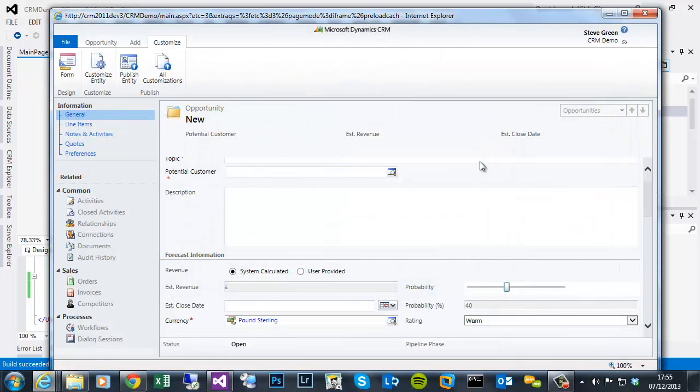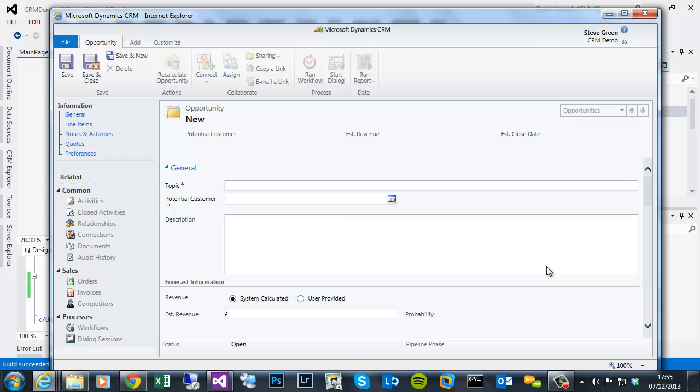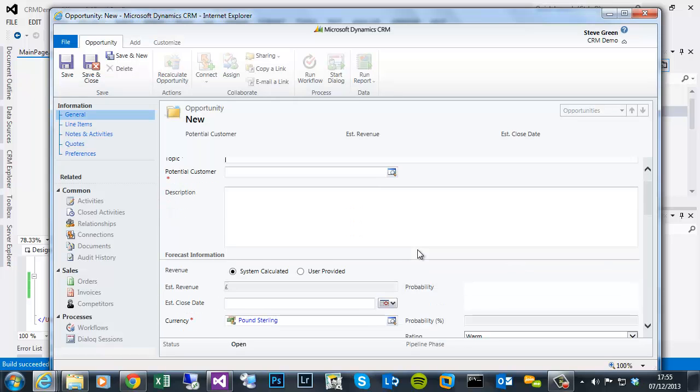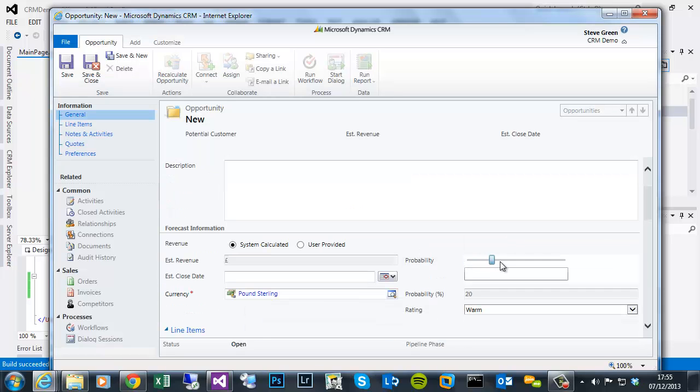If I refresh that form, it'll reload that Silverlight component in. So now we can see our slider that controls our probability field, and we've got a password field, which we could say wire up. We could build a password field in CRM that this could update behind the scenes, so no one would have to actually see the password. I mean, for this we'll just wire it up to write it into the description as this changes.